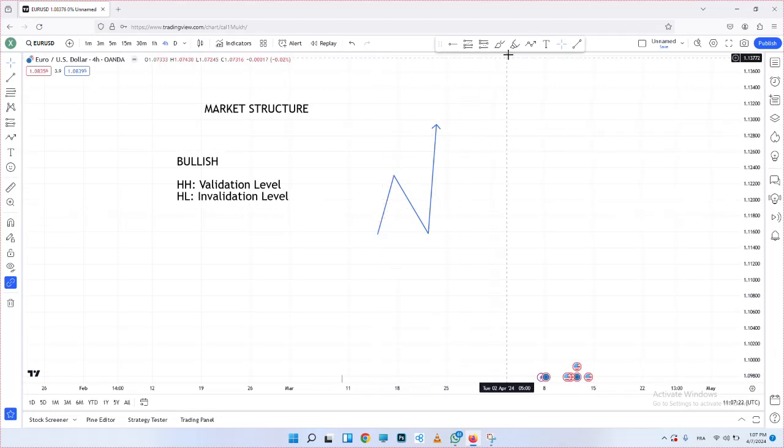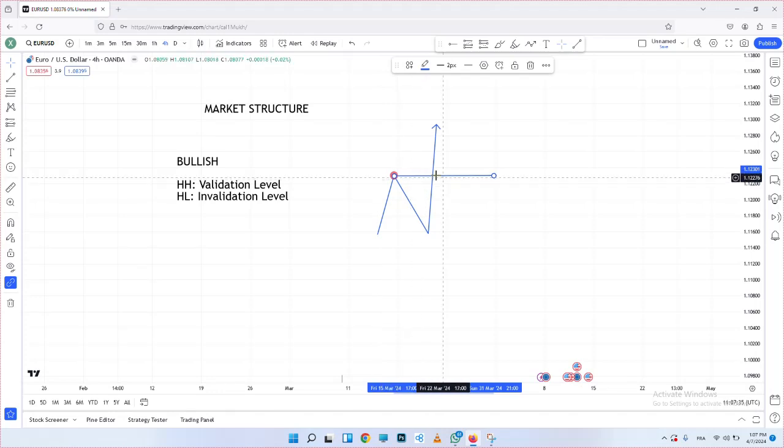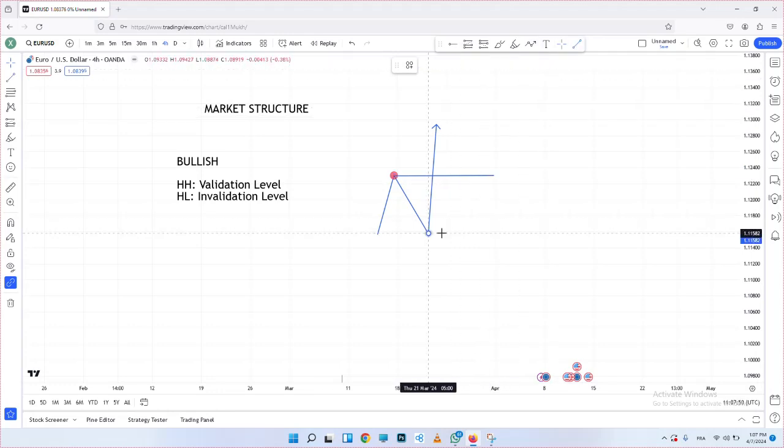But what you need to know is that when price is creating this high, a lot of people call it break of market structure. But for me, I don't call it that; I call it the validation level because we got the validation to the upside. When price is creating this new high, it becomes our validation level because this is the area which validates this movement. And this higher low, we're going to call our invalidation level. Why invalidation level? I will try to explain this in the following videos.